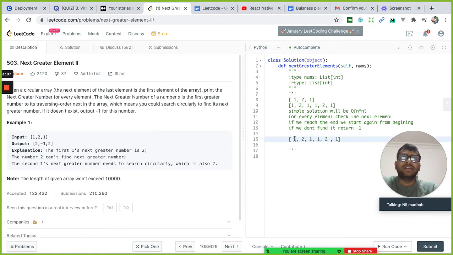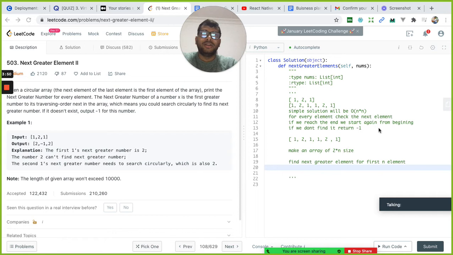What I mean is, we make a new array of 2n size, where we just concat the same array again and find the next greater element for the first n elements. That would be my approach. You guys have any other better idea?